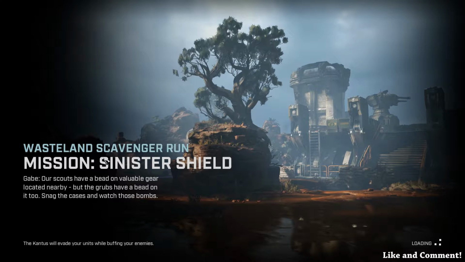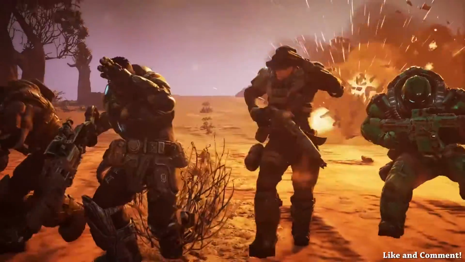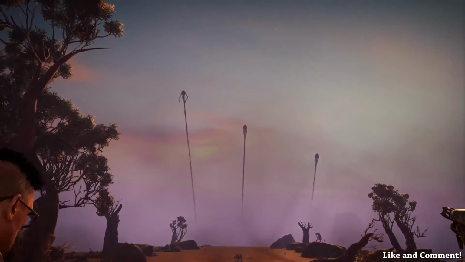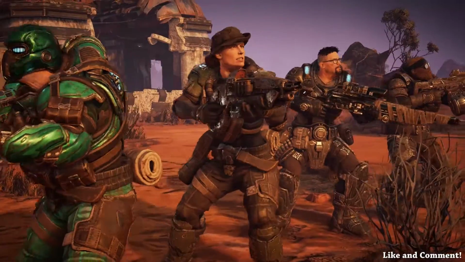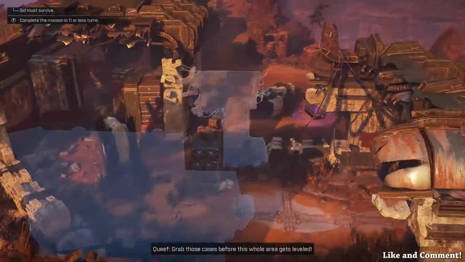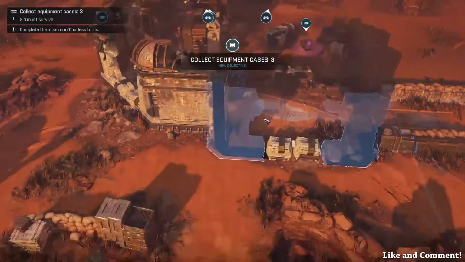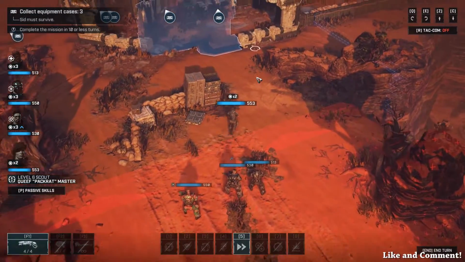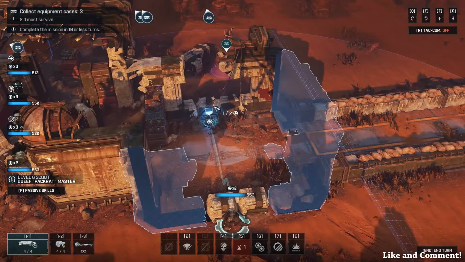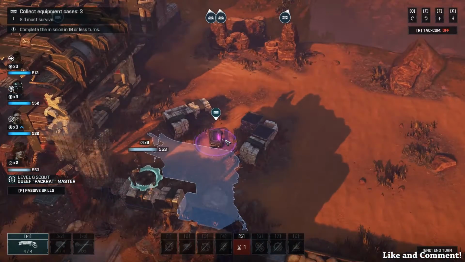Welcome to Wasteland Scavenger Run, Sinister Shield. This is yet another insane deathless run by your boy GGZii. This time we've got a bit of a different squad. Now this mission kind of is similar to one we've already done. Similar layout, I believe so. In fact, it might even be the same layout. However, with this one, we have a set amount of turns that we can do, and we also have cases to collect. Let's begin with some tips and tricks.